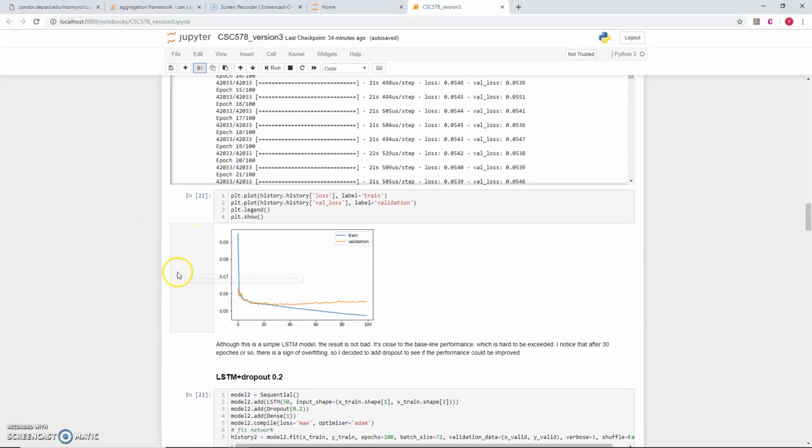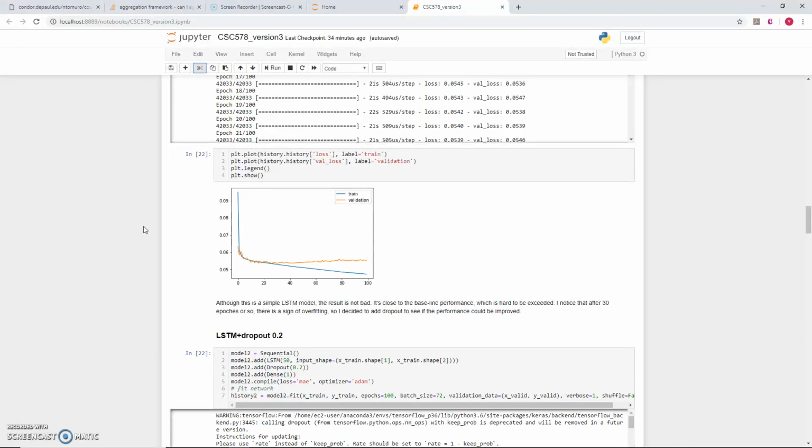And it turns out that the loss for training and validation are less than 6%, which is not bad, but there is a sign of overfitting, so I tried to add dropout to see if it can help to fix this issue.